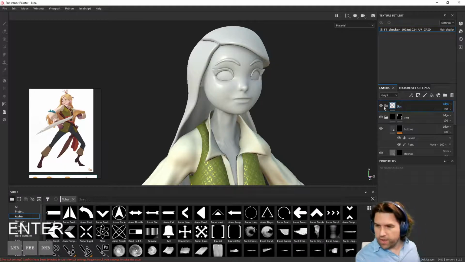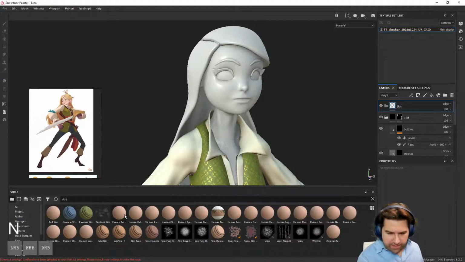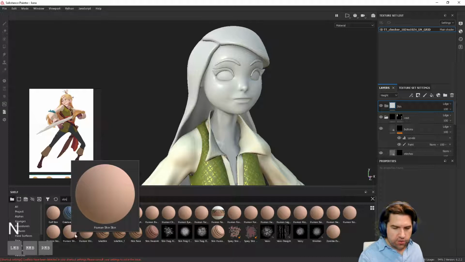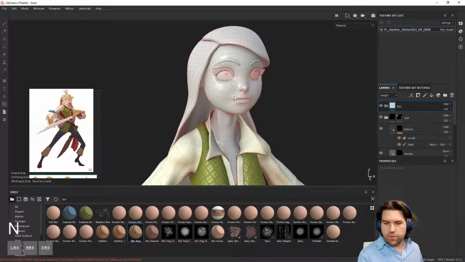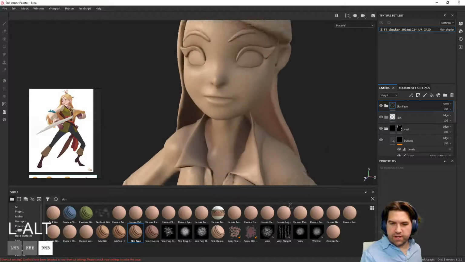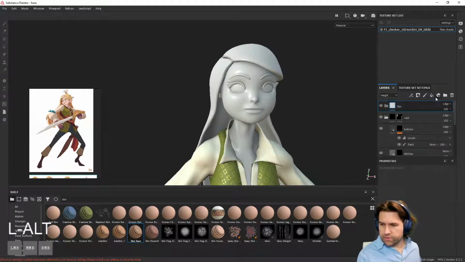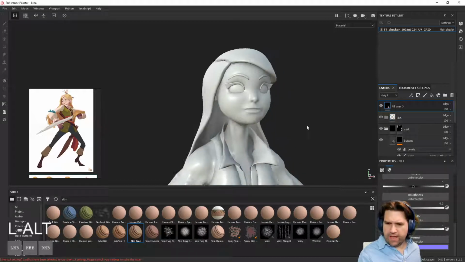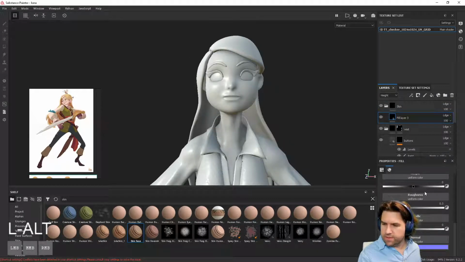Now there's actually quite a few skins in here that you can use, but I definitely find them to be great for very realistic stuff, but not always super good for these kinds of detailed characters. It can be a little weird, but I want to show you a couple things we can do with it. So I'm going to add onto here into skin, I'm going to add a new fill layer, and I want to create a base skin color.